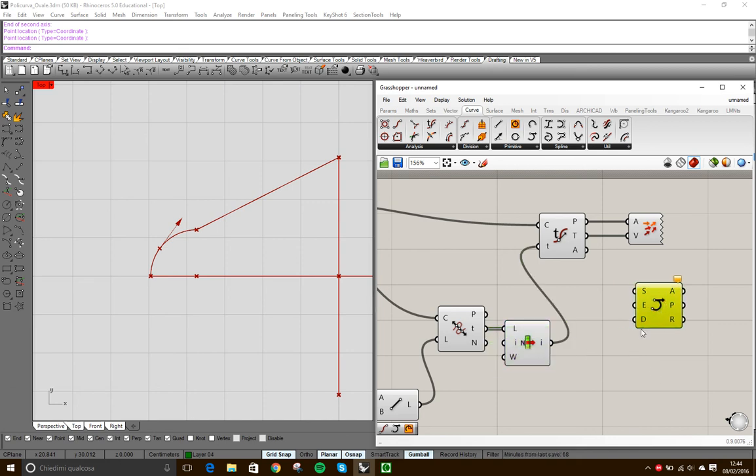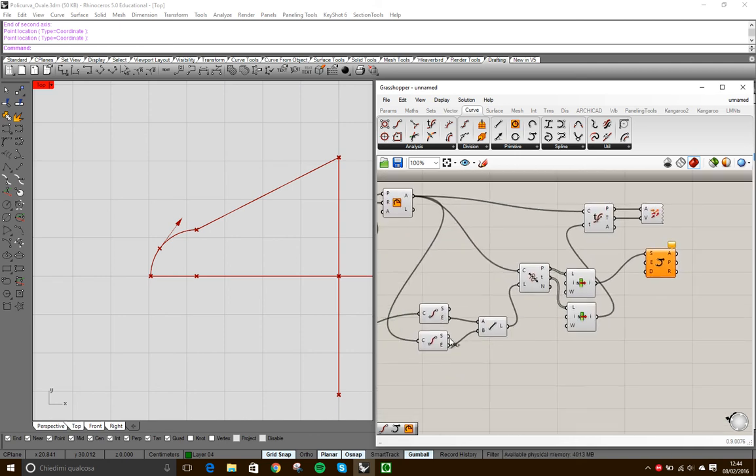So the start is this point, the end is this point, and the direction is this direction.